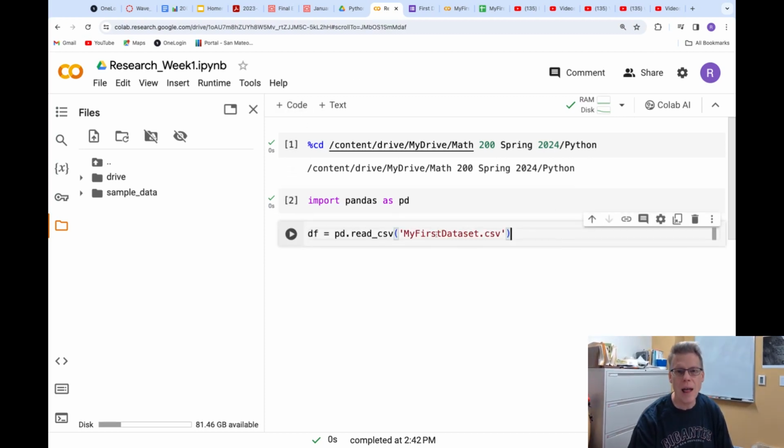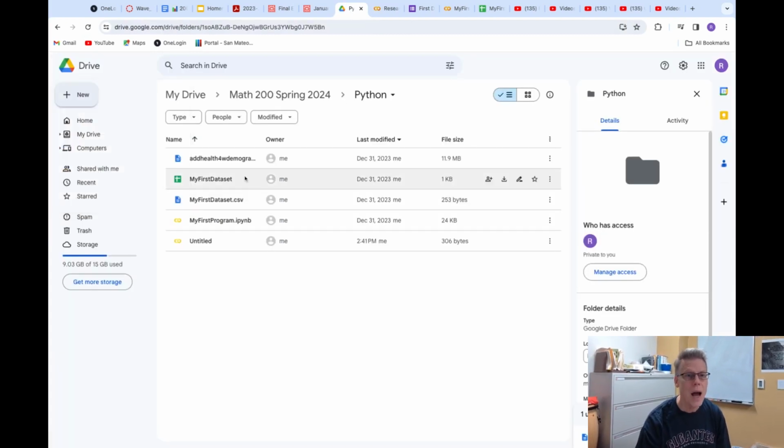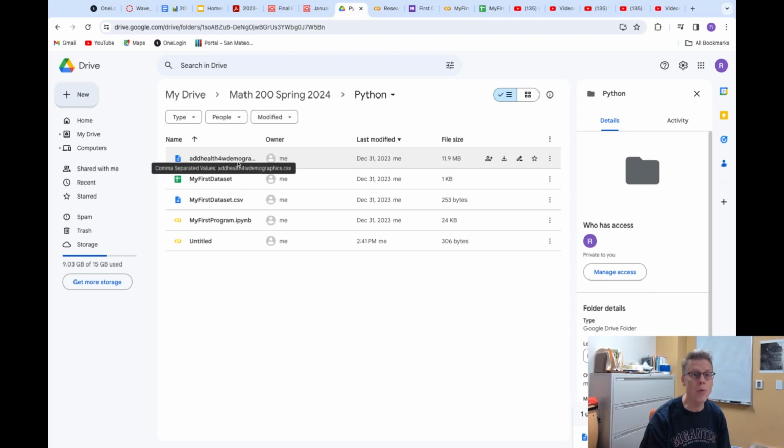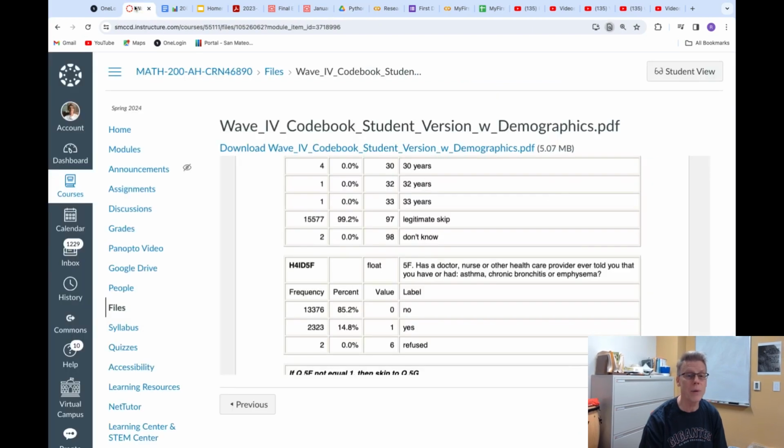But this isn't the file I want to load in. I want to load in the AddHealth data set. So I'm going to go back to my Python folder and make sure that I have the AddHealth with demographics .csv file. And the way I would get that if I didn't have it already is I'd go back.